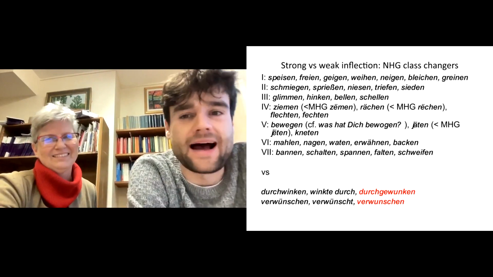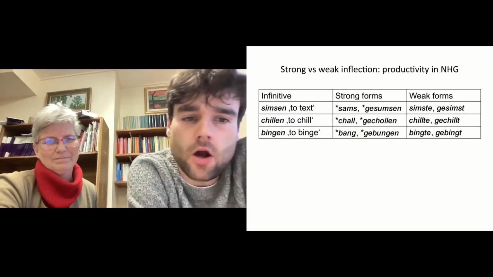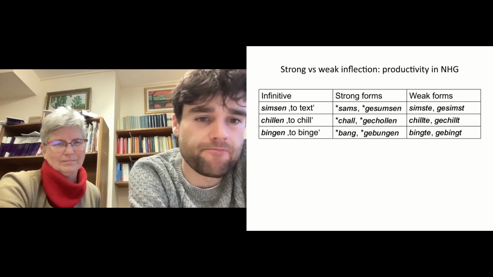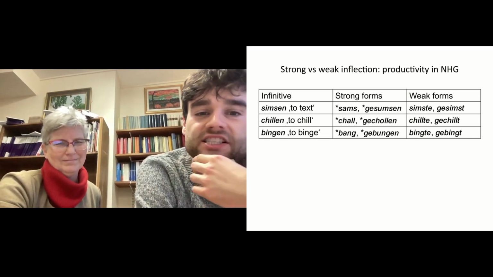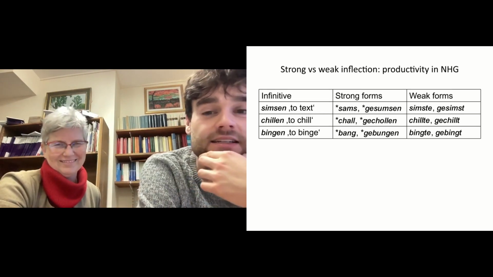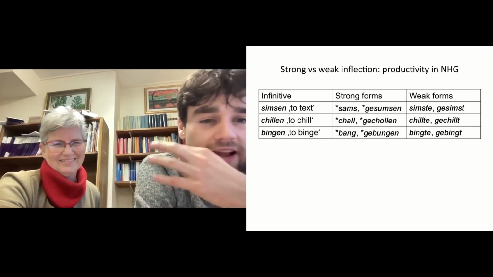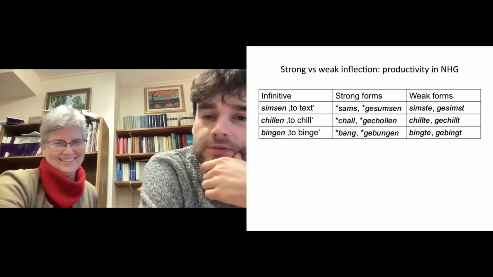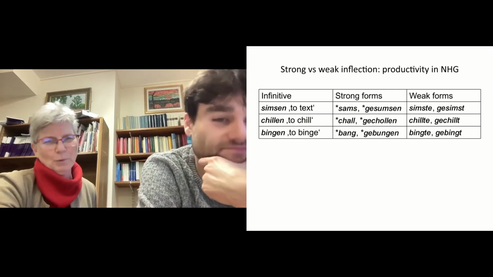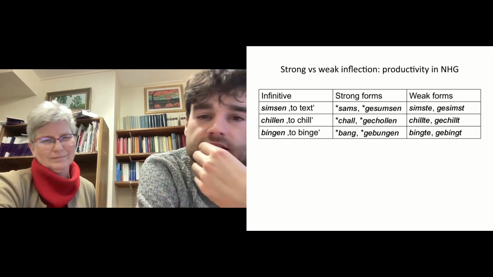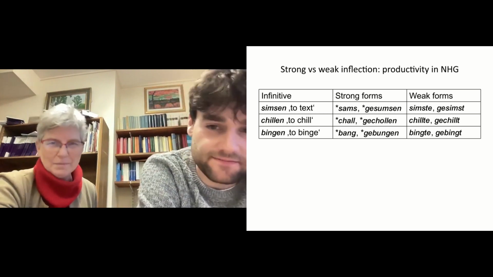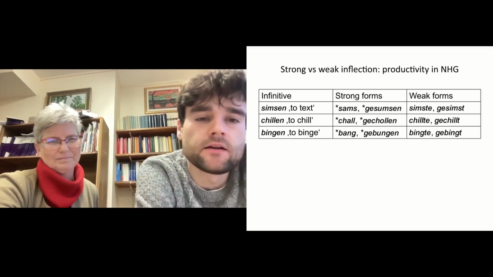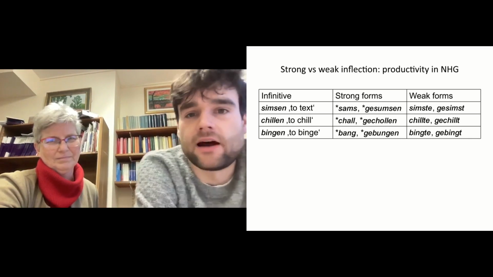Furthermore, only the weak pattern is still productive today. Neologisms or borrowings do not form their preterite with ablaut, but with the dental suffix. In addition to the neologism simsen, which means to text, which is admittedly not entirely new, regular strong forms like samms and gesummen could not be formed along the lines of binden, band, gebunden. The fact that the past tense in usage is not samms but simste shows that in modern German, only the weak inflection is productive. Back to Middle High German Rückumlaut.